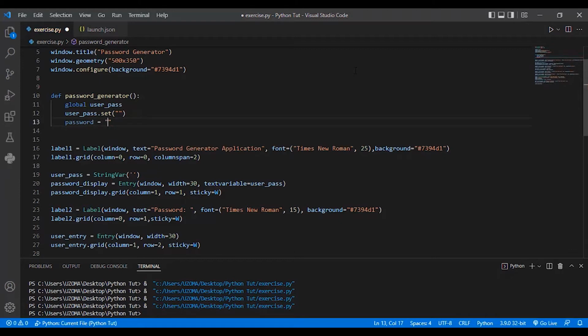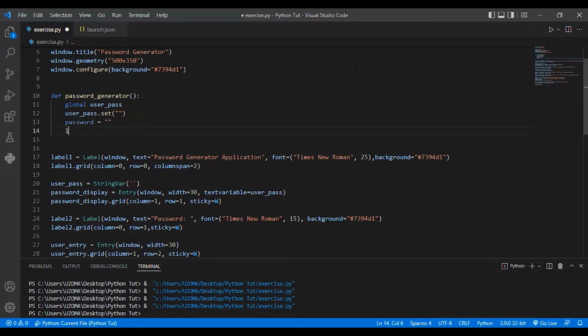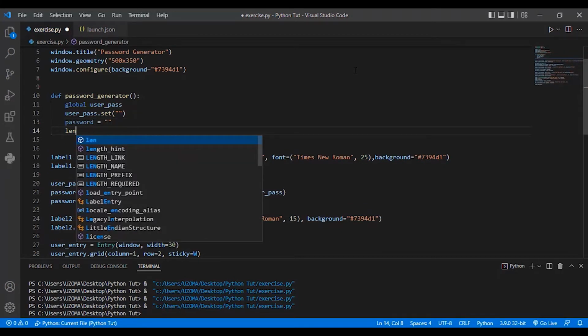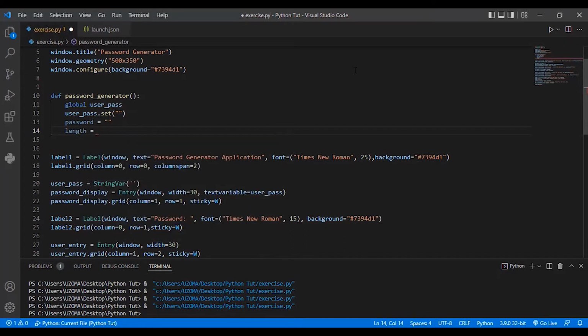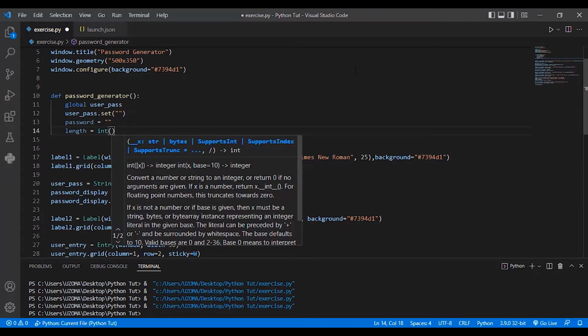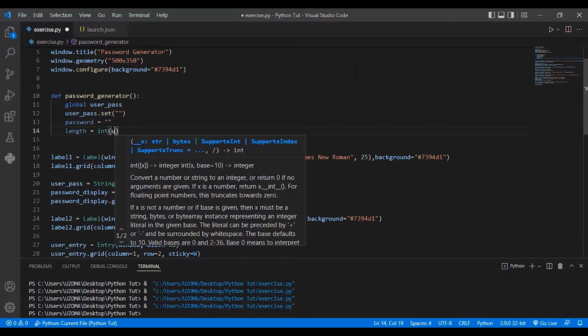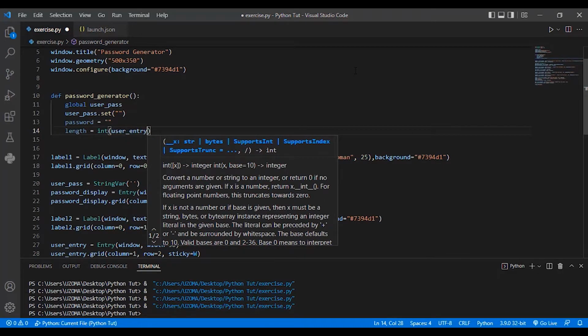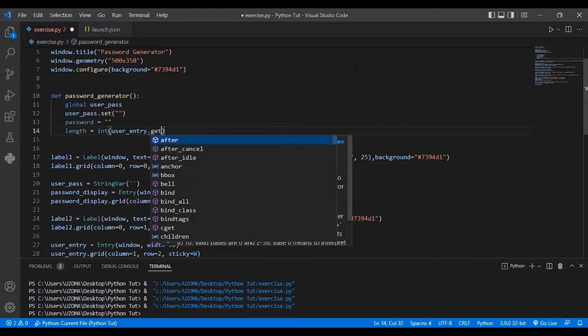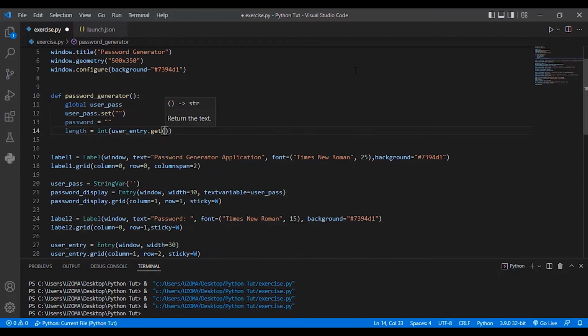Okay, so length, which is the length of our password that we're going to select, is equals to an integer, okay, the integer of the user entry. So whatever length we choose, we are going to get it, okay, and work on it.